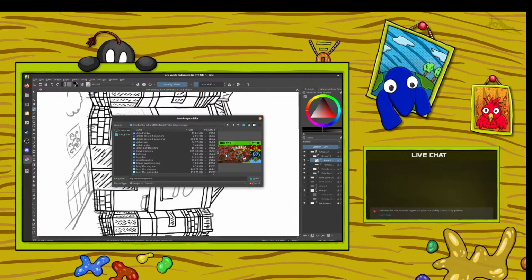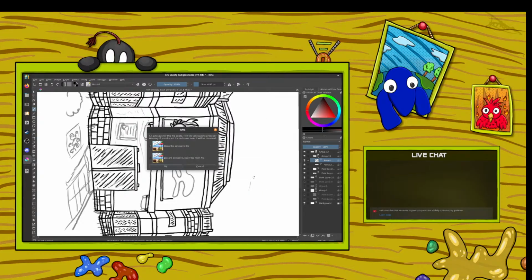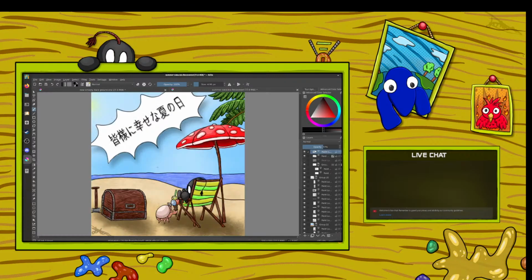Where is it? Where is that one drawn into? There it is. I'm just going to be opening the save file. Alright, so that is how I drew the crab. Alright, cool.